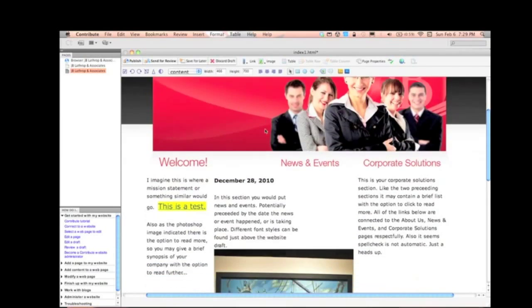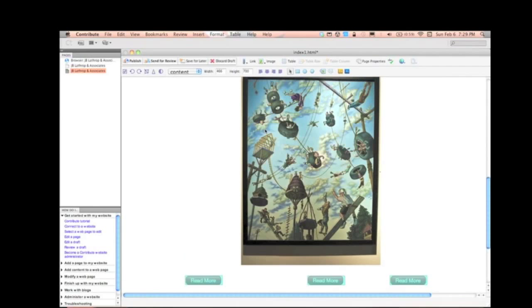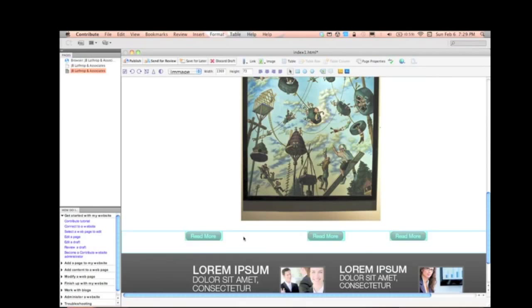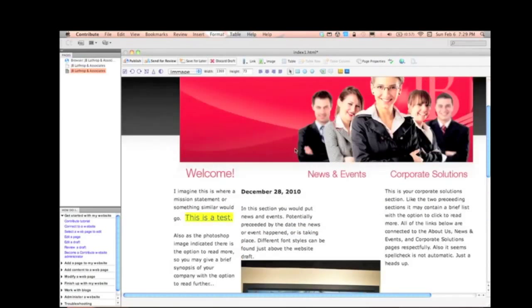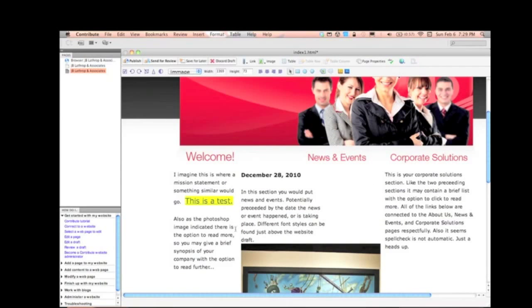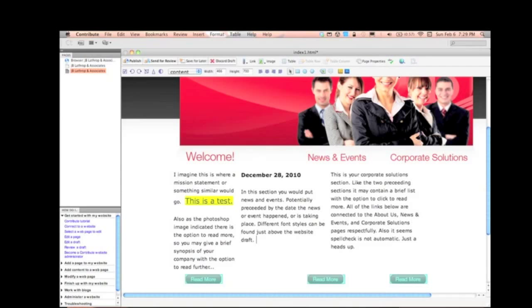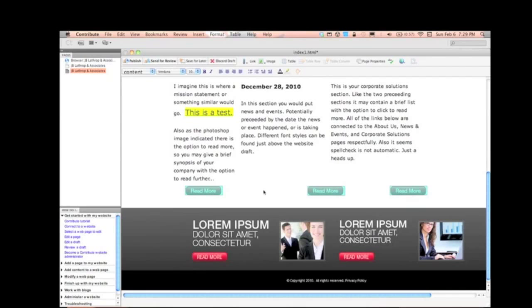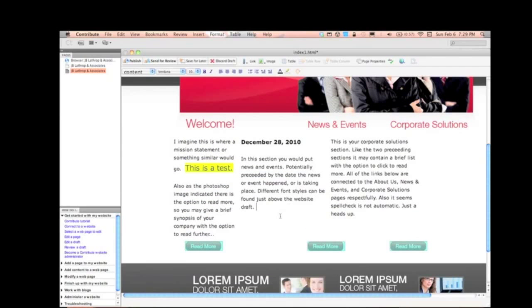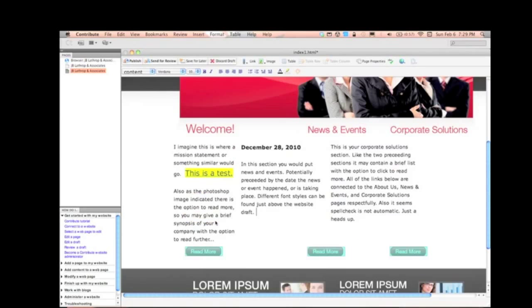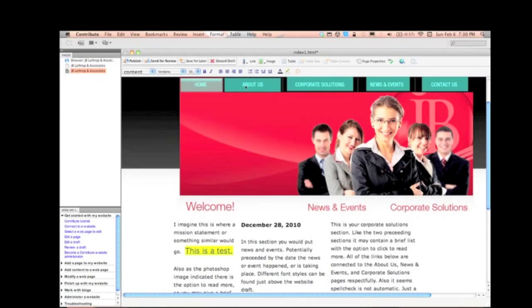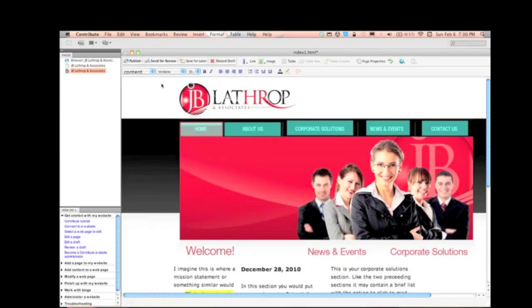But again, you have to play around a little bit. The bar down here, all the buttons are on one bar, which we can separate them out and put them up here if you want to add an extremely long post for news and events or corporate solutions or what have you. But at least on the home page, it may be best to just keep them paragraph length and then have a read more option, because the read more options do go to the corresponding pages of news and events and corporate solutions, and the read more in the welcome goes to the about us. But right now we're actually gonna discard that. Well, we'll publish it so I can show you.